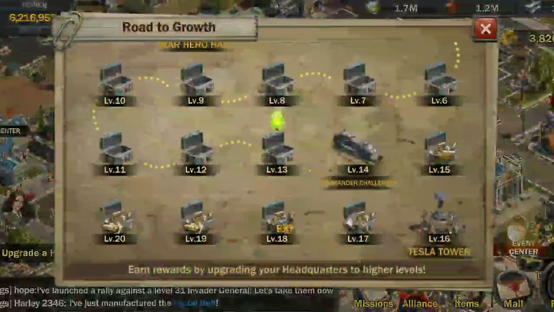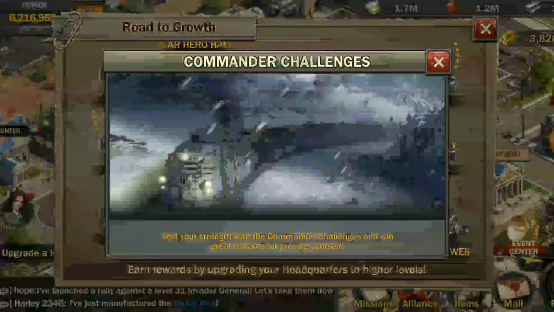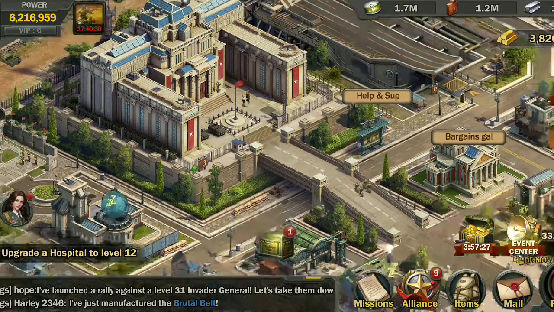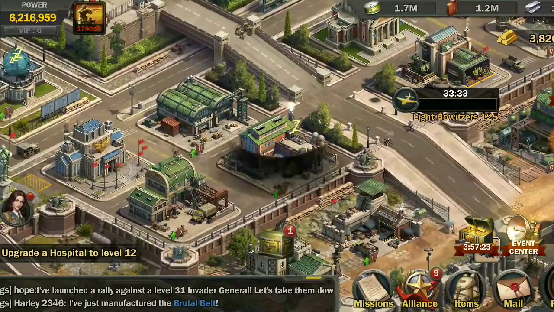If you want to do the road to growth and see what you get, at 13 we get nothing. At 14 we get the commander challenges, which I think is a waste. They should take that out. And then at 15, you're going to start being able to use your flags or banners or whatever they're called. You can use those to upgrade your base or give you more attributes for your base, your buildings.